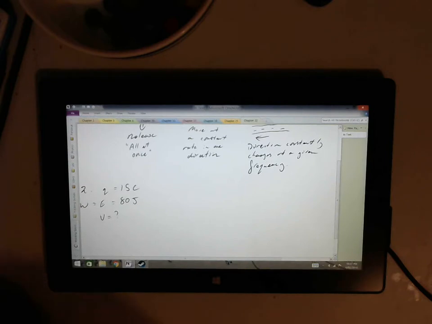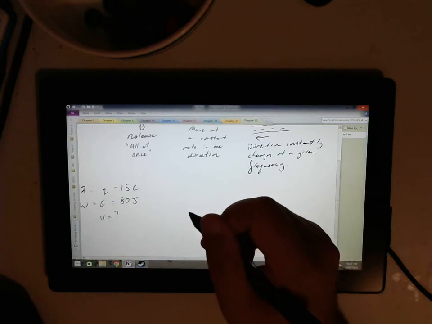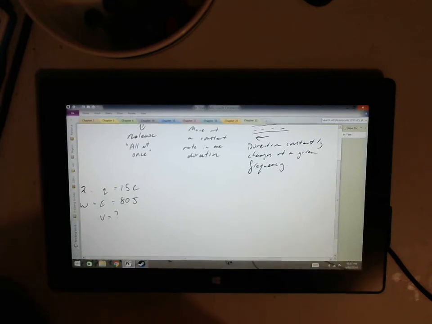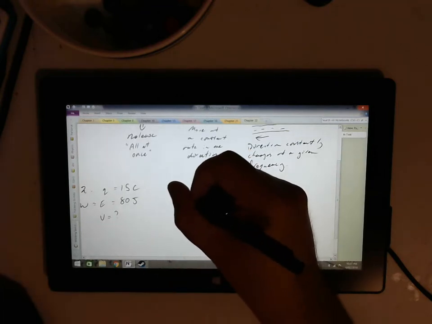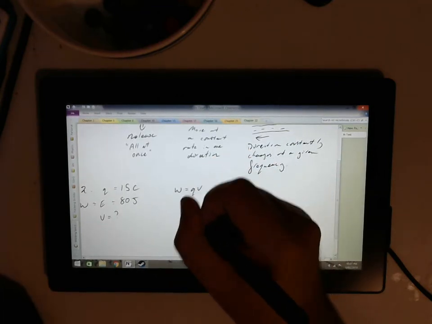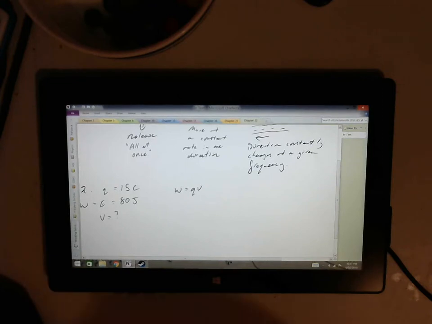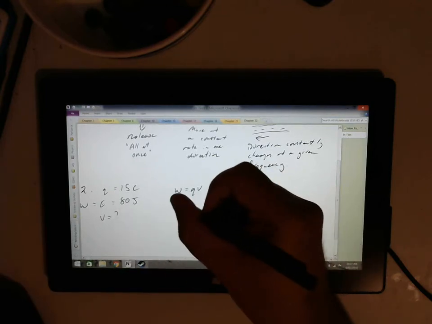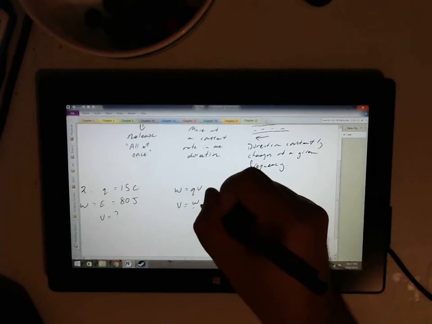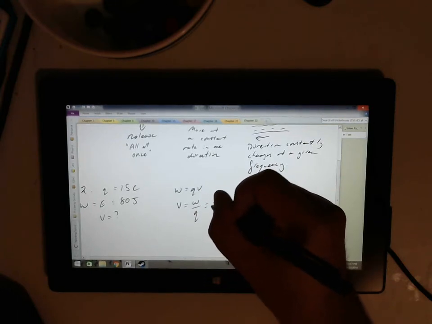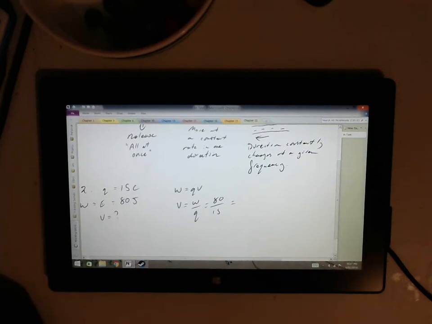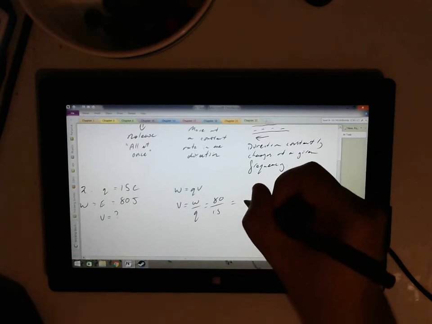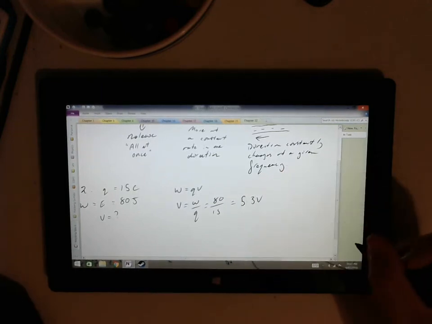Remember that a unit for voltage, we've already seen a formula for this where V equals W over Q, or that work equals Q times V. We take the charge we care about, and we figure out how hard we're going to push it. That gives us the energy that's contained in that, and we can see that will match up here. We can rearrange. We'll get that volts equals work over charge equals 80 joules divided by 15. Let's see, that goes into 75 evenly, 5 left over, so it should be 5.3 volts.